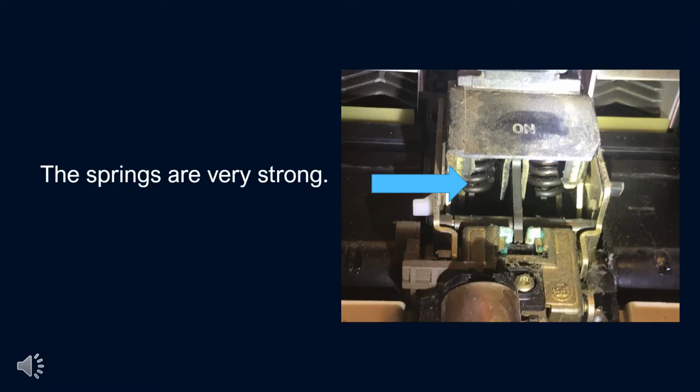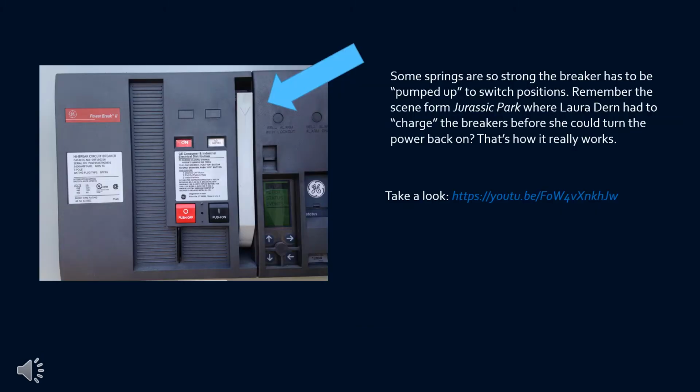This is a picture of the little springs inside the breaker. They are really strong springs, and it takes a lot of effort to get them to move. On larger breakers, some of the springs are so strong, the breaker has to be pumped up to switch positions.